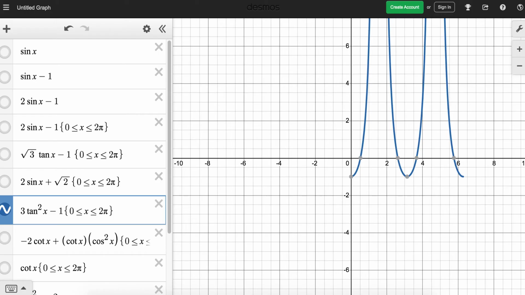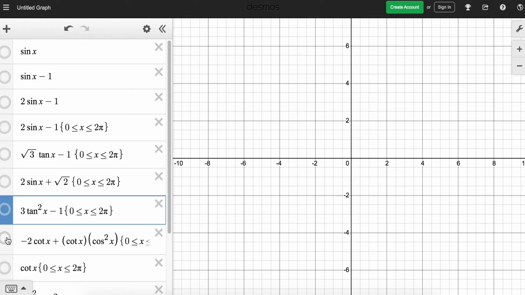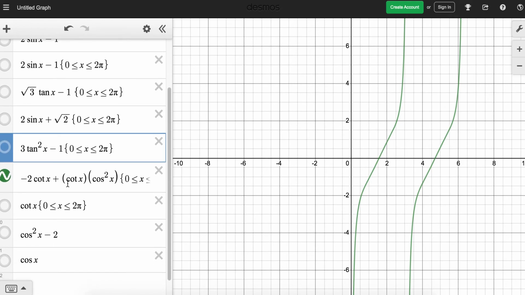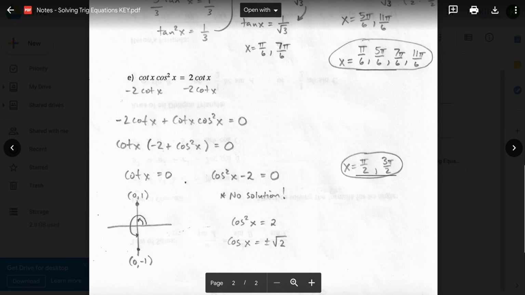On Desmos, it's going to ask you to be a little bit more specific. When you're multiplying your trig functions, it asks you to put those in parentheses rather than just putting them next to each other. It doesn't like that. Again, if we add that restricted domain, then it should give us our graph that looks like this. We only have 2 solutions. We have it occurring at pi over 2, that's an x-intercept, and 3 pi over 2. So we know those are the solutions that we're supposed to get. Let's see if we can get them algebraically though.